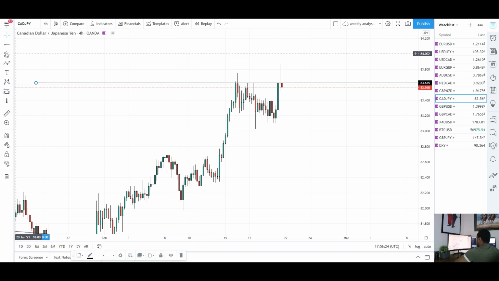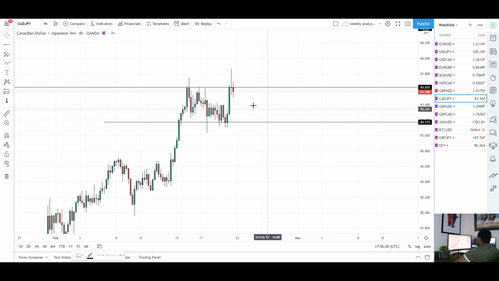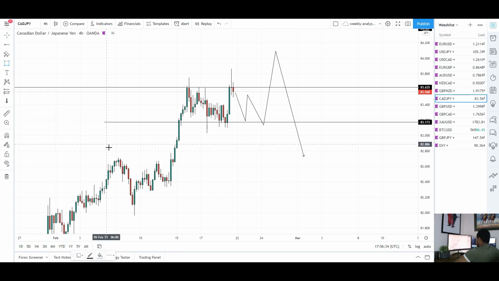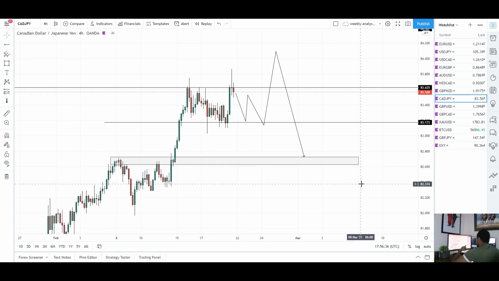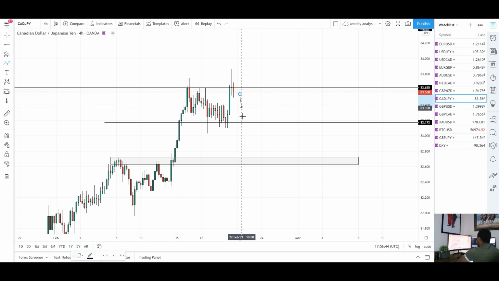So again, resistance there, support there. There's a chance that we might break to the upside first, a bit of a range, break to the upside first, and then see the move back down, coming back into this area here. But again, with consolidation, we could break out in any direction. We could just see price consolidate for a little bit and then just break to that area there, break to the area down here.